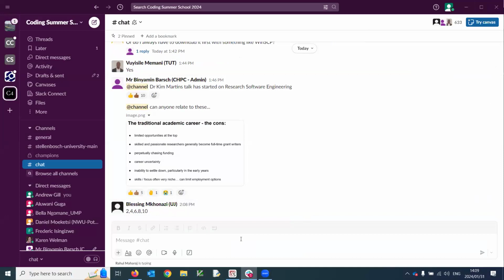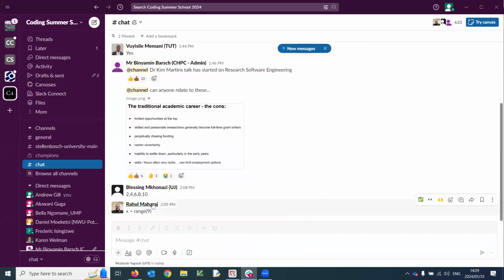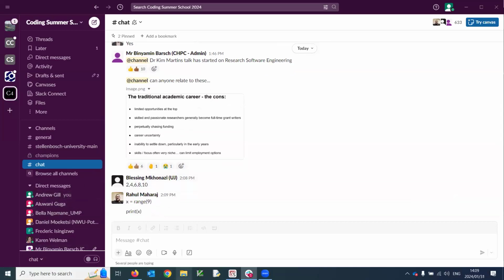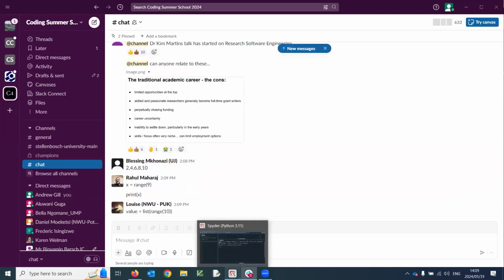So I'm going to demonstrate a lot of things in interactive mode. That's when you type commands directly into the Python terminal. It's in the bottom left-hand or bottom right-hand corner of Spyder. Okay. Neither of those are actually complete solutions. So let's have a look at how we're going to do this in Python. The person who typed out 2, 4, 6, 8, 10. Okay, people are getting better.